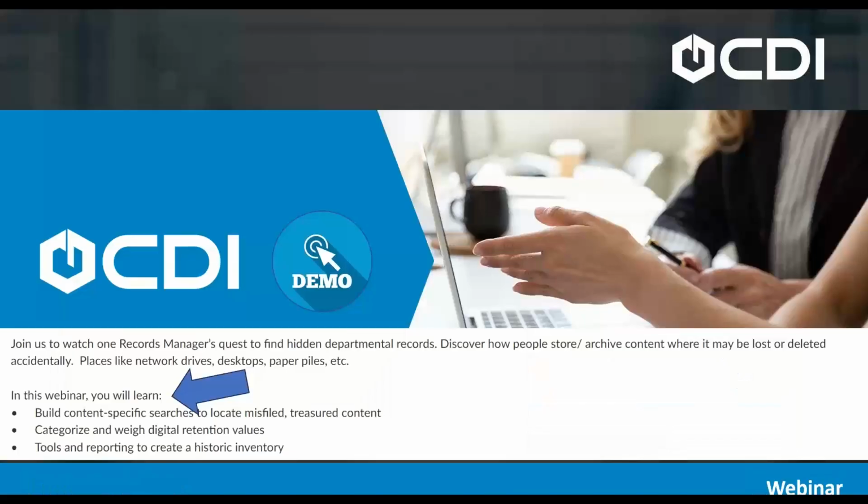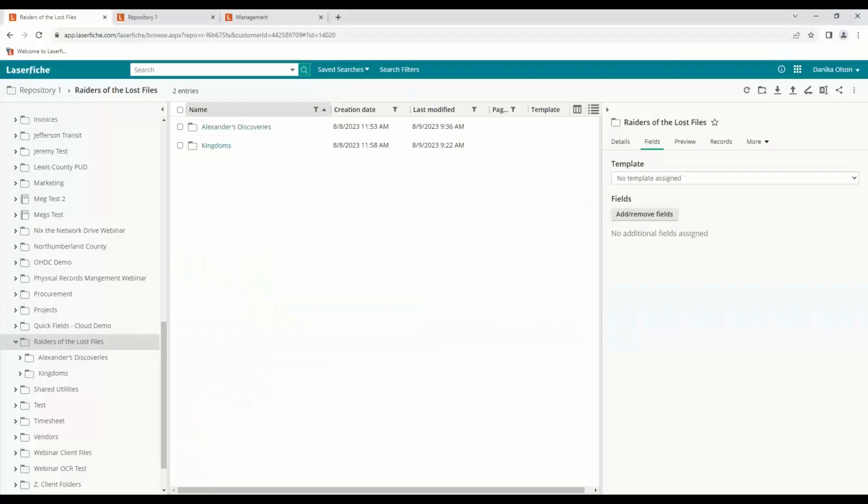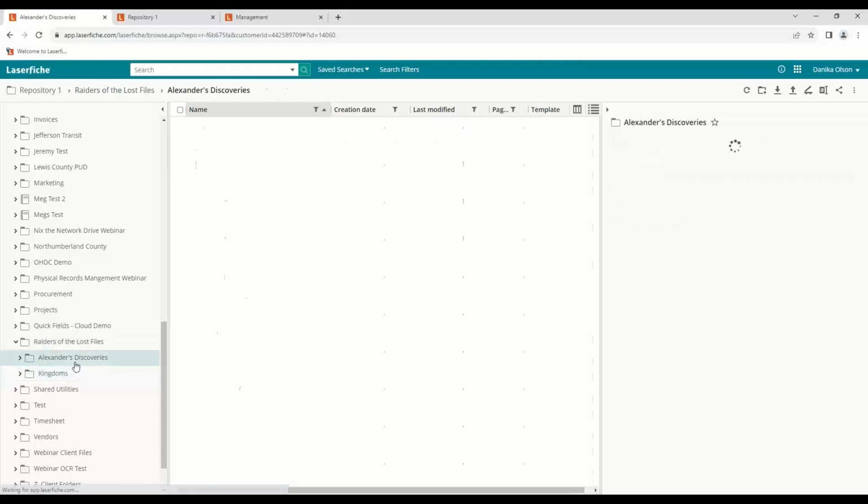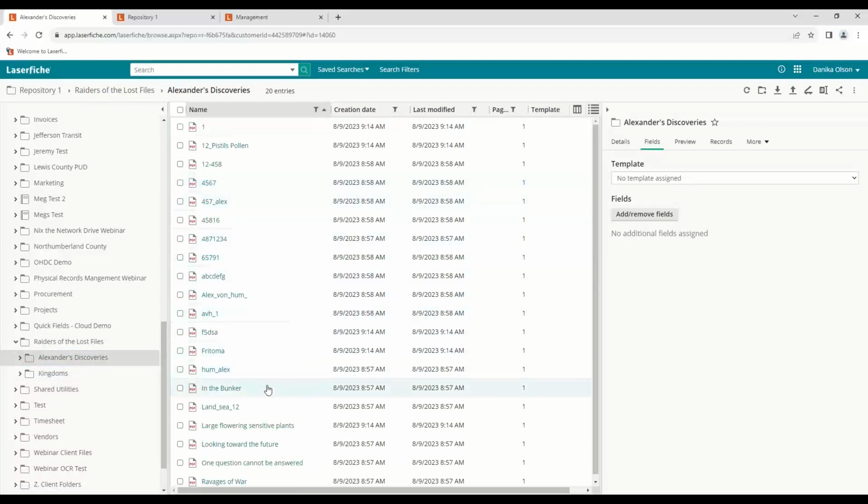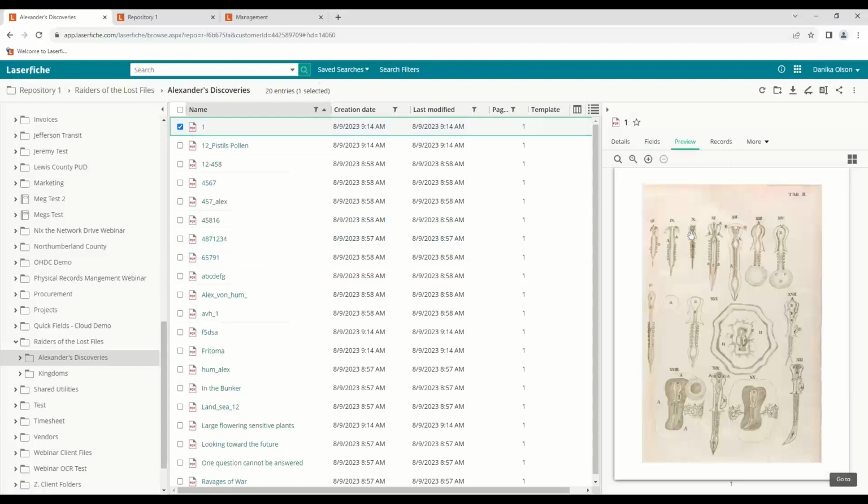All right, now we are going to run through a quick demonstration of searching and organizing data to prevent files from ever being lost. In here, I'm using the Laserfiche cloud system. I went ahead and created two different folder structures. This first one is going to show all of this data, non-standard naming conventions, and there's no metadata over here. So we don't know what we're looking at and we don't know what we're looking for. We preview this file, they're just images, so there's no OCR text.